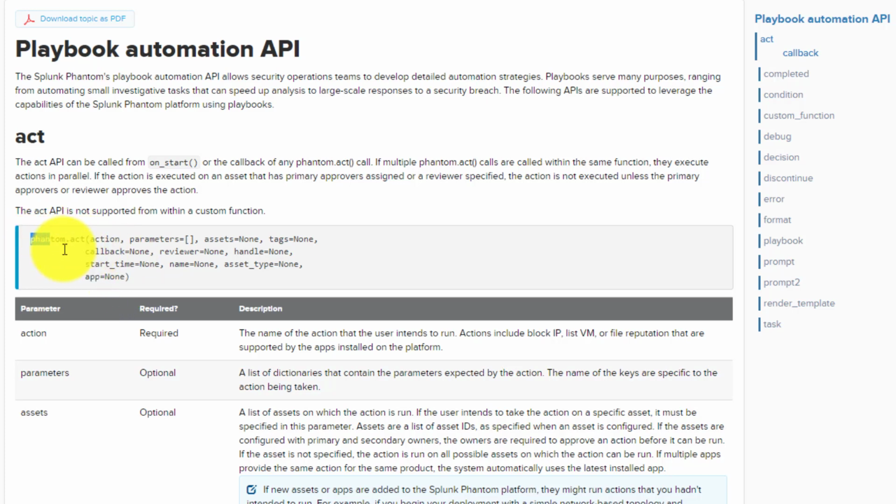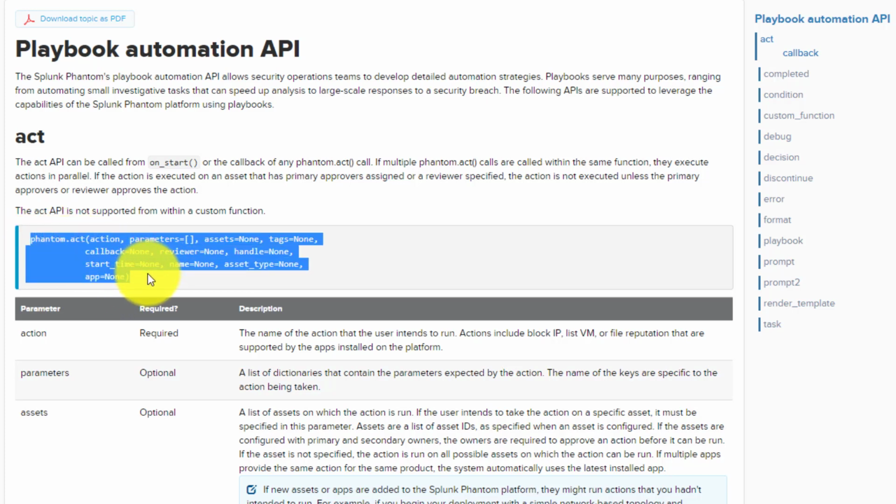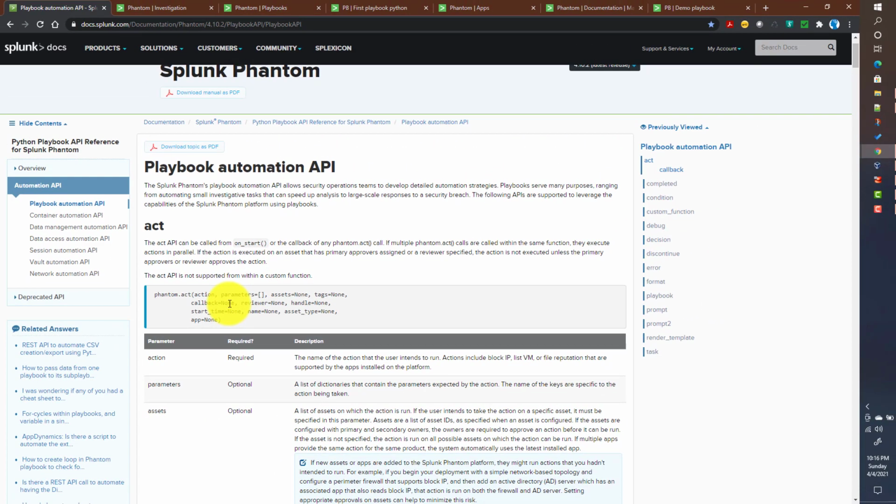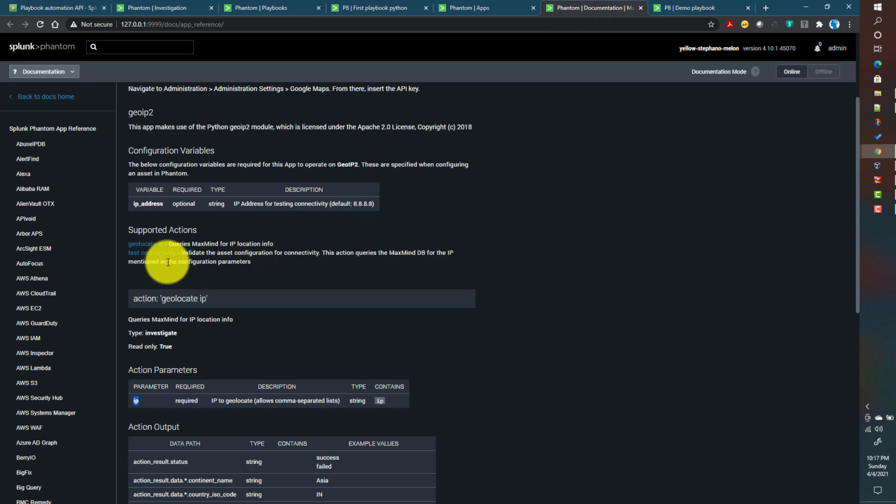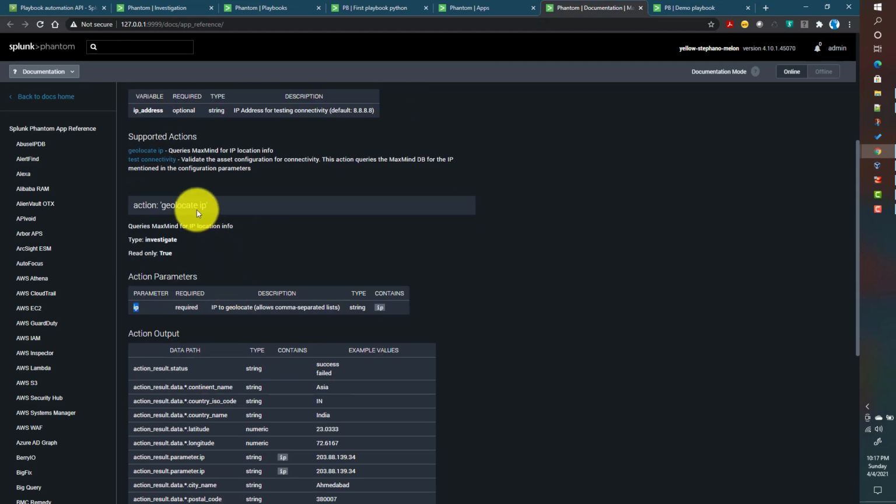So this is a very detailed view of the phantom.act, which is used to run a specific action from a specific app as well. Okay, so for our case, we will try to execute that maxmind app action over here. So whatever we are seeing over here, this geolocate IP, we will be trying to use it.